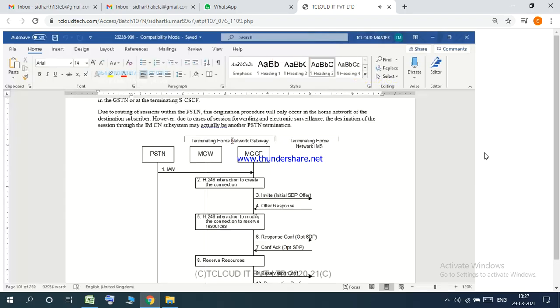For example, you are having an LTE SIM card belonging to Reliance Jio. That means you can be connected to the LTE network and can connect to the IP environment, the IP network. You will be allowed to connect to the IMS network also. But you are trying to demand an 8K movie that is present in Reliance Jio's IMS network. Reliance Jio's IMS network did not put that 8K movie up for free. They have told you that if you want to watch this 8K movie, you need to pay 250 rupees. Now you cannot demand, "I already purchased a SIM card. You must provide me that 8K video."